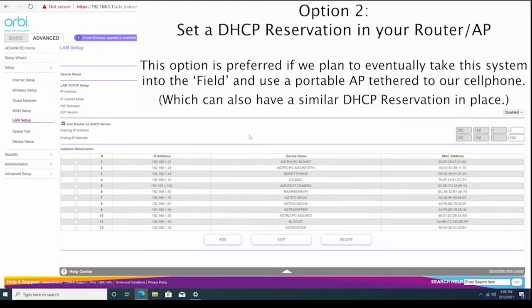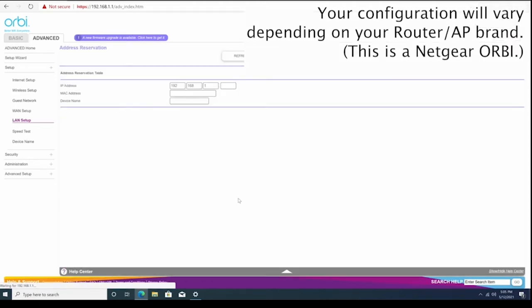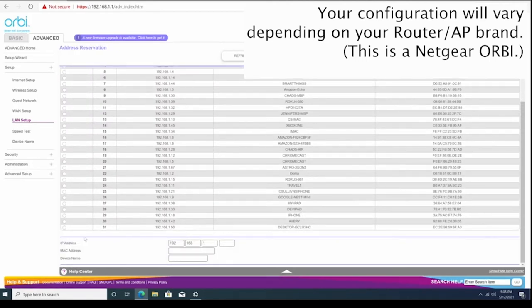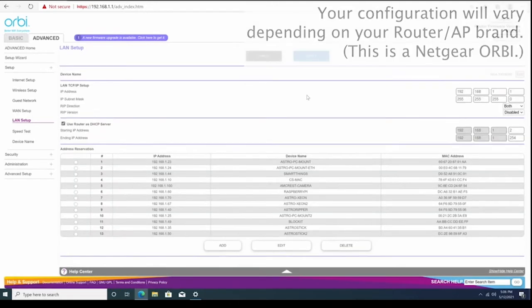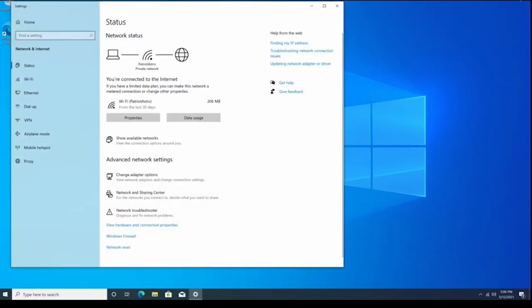I have an Orbi router at home, and if I go in, I can see the existing DHCP address that was granted to me when I originally connected here just moments ago. From there, my system allows me to select the device and set a permanent reservation. That way I know every time my machine connects to my home network from this point forward, it will always get the same IP address. This is going to be important for when I want to remote desktop this system later, and I know that every day I get the same address. Most of your systems should support this capability, and it's something you should certainly consider.